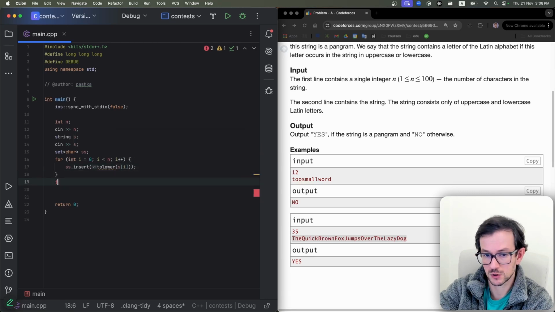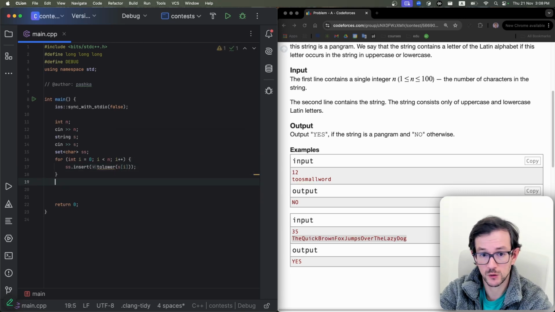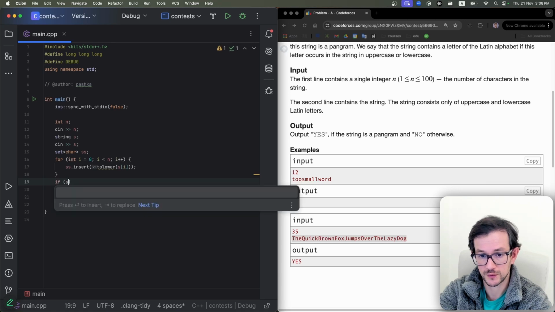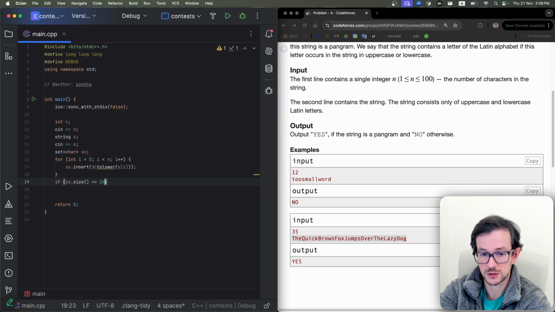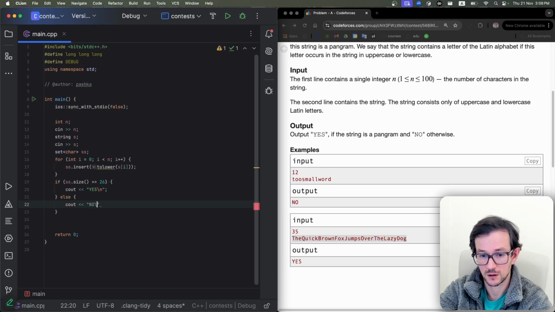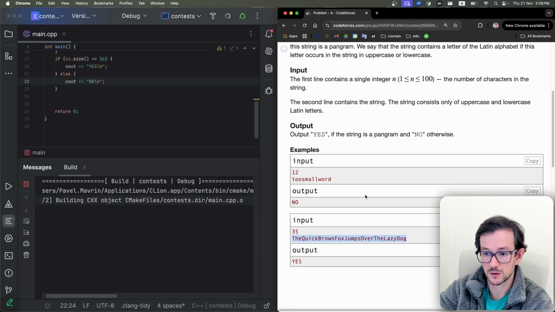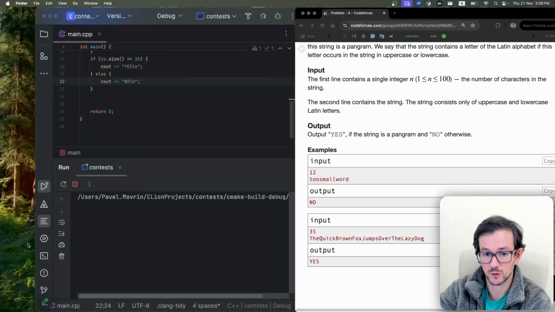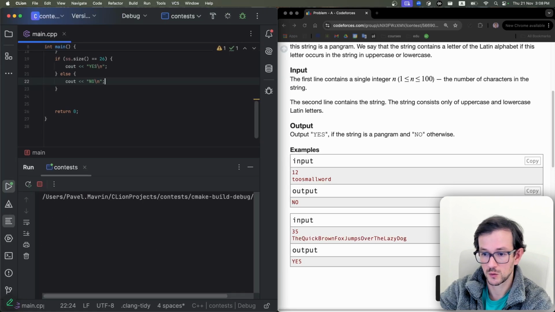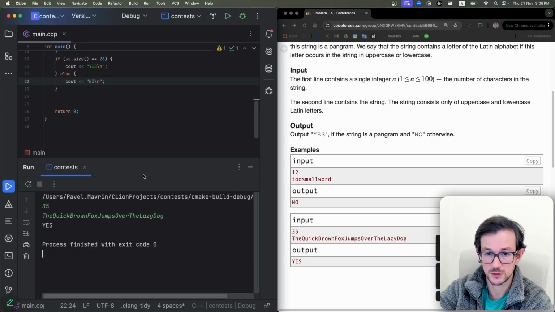Okay, should work, I believe. Now you check if the size is equal to 26, then you print yes, and otherwise no.